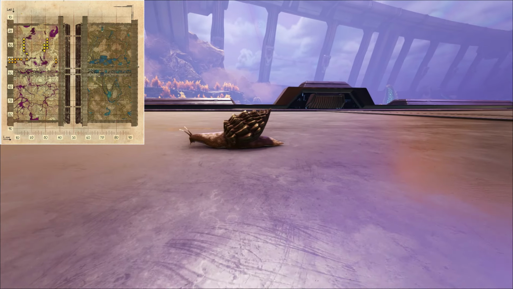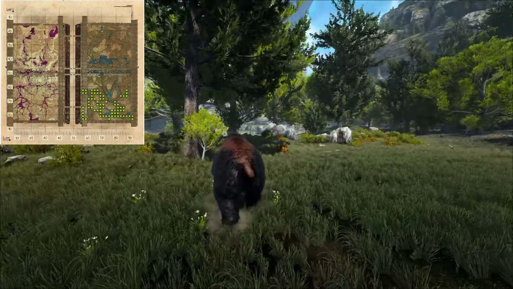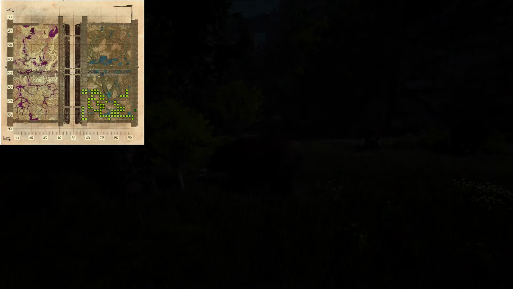The beehives can be found in 3 main areas on Gen 2, and when using a full ghillie suit or a dire bear to harvest these hives, you won't anger the bees residing inside.